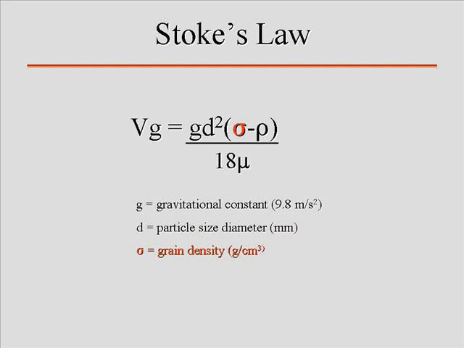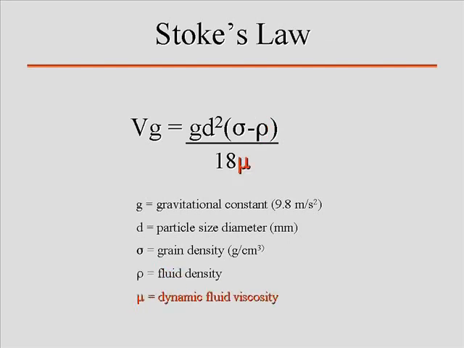We have a couple Greek letters now that relate to properties that are important and specific to the grains. This first one is the grain density. Now please note, it's the density, not the specific gravity here. The units are important when you're dealing with this. Quartz has a grain density of 2.65 grams per cubic centimeter. This one is the fluid density. And again, it should be blatantly obvious to you. If you have a dense fluid, a grain will fall through a dense fluid much slower than it will through a very low density fluid. In fact, there's a point where if the fluid is more dense than the grain, what happens to the grain? It doesn't fall at all. So I wouldn't recommend that you start doing grain size analysis using mercury as your fluid.